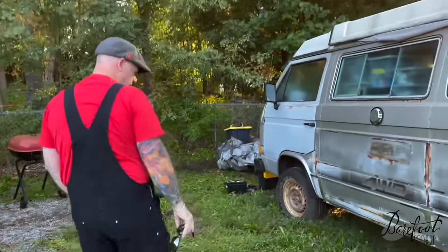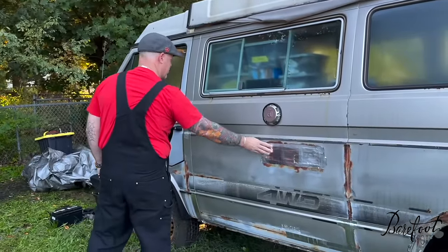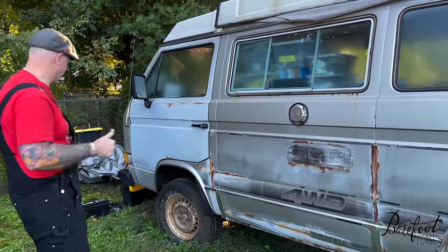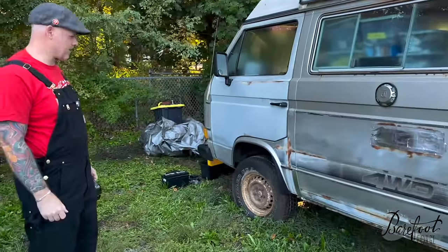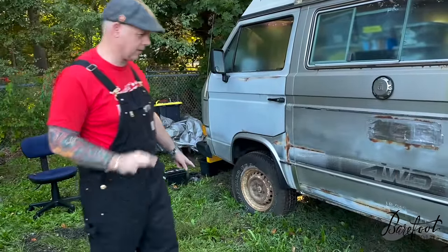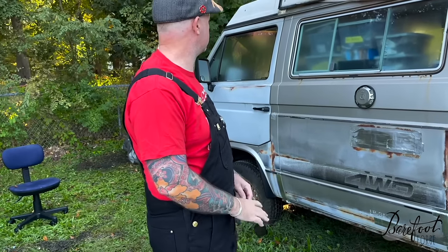So I really like the bodywork. The bodywork is cherry. And it's been fully restored. Yeah, the tires will get you there. I like the missing lug nut. That's important. It is. It's par for the course.